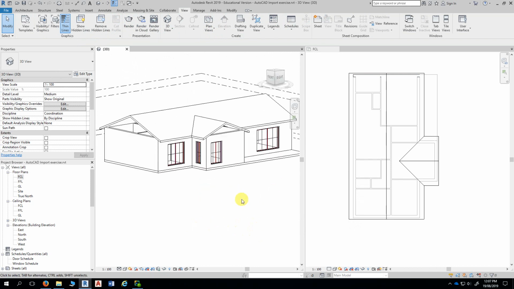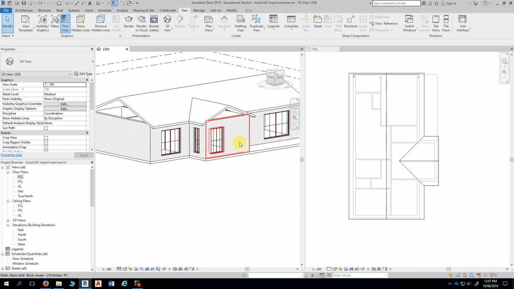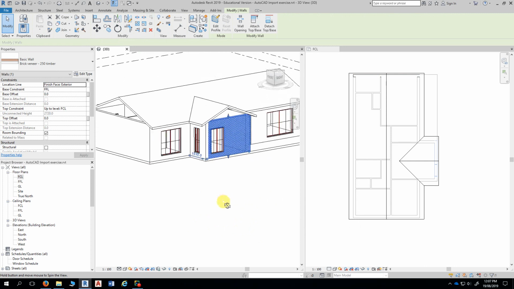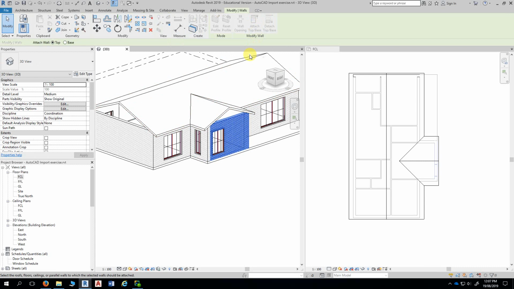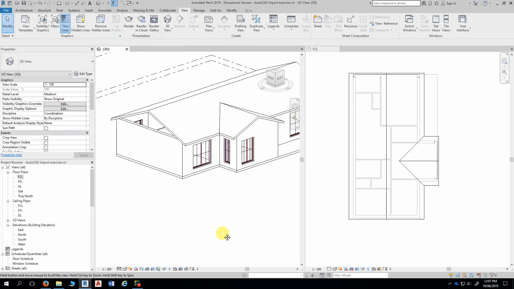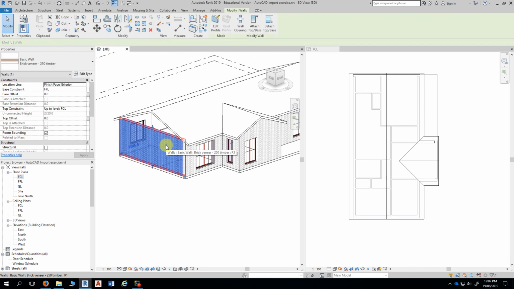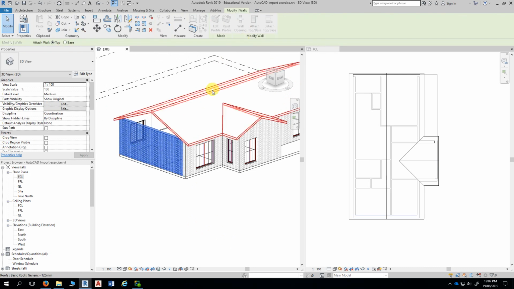So in each case, to fix up each of those walls, we select the wall, attach top to base, and select the roof.